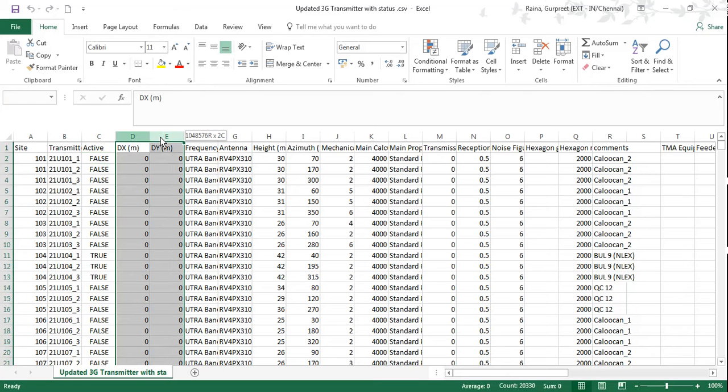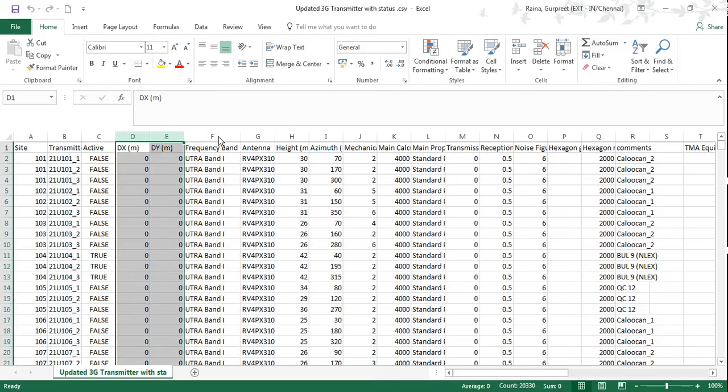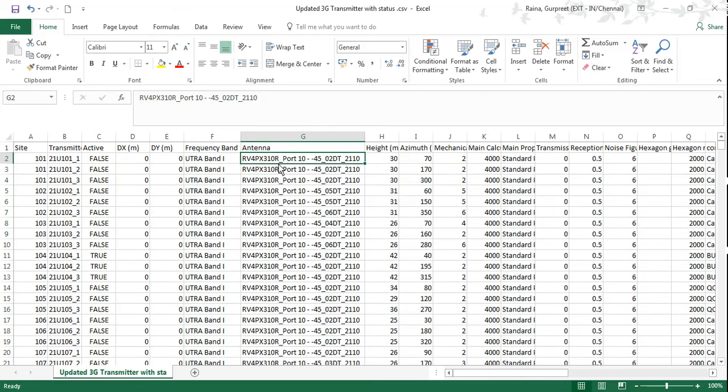DS, DL, you can keep either blank or give values like 0. This is the frequency band, meaning which frequency for 3G you are using. I have already defined it. I'll show you later where I have defined it, how I define it and the reason behind defining this frequency band. These are my antenna models.